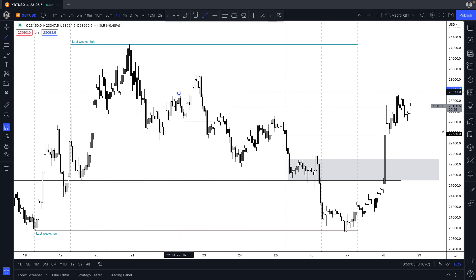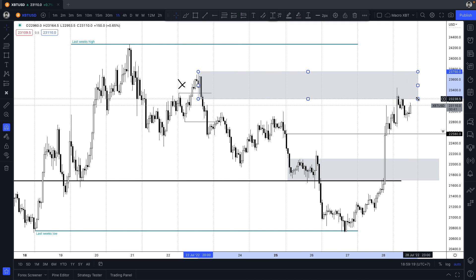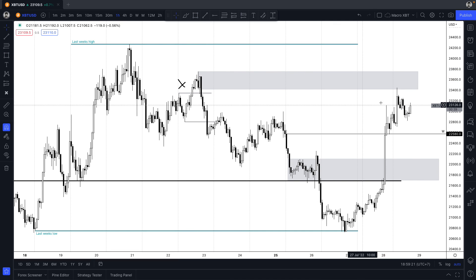Breaking market structure, stop run. You can see what happened here: the market tagged these highs and then it broke the structure to the downside and sold off. This is the daily high that is holding so far, and by marking up the H1 candle you have resistance. We've now isolated price within these two levels.